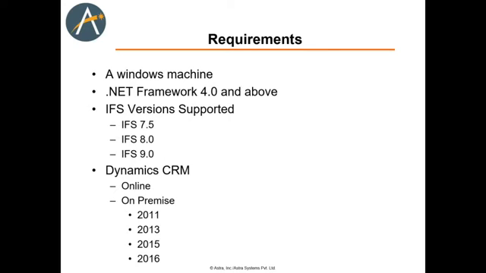So what versions can these adapters talk to? IFS 7.5 onwards, 8.0, 9.0. When it comes to Dynamics CRM, we have adapters for both online and on-premise. So 2011, 2013, 15, 16. I think the .NET framework changes for these on-premise DLLs, on-premise systems with Dynamics CRM. So this is all you need.